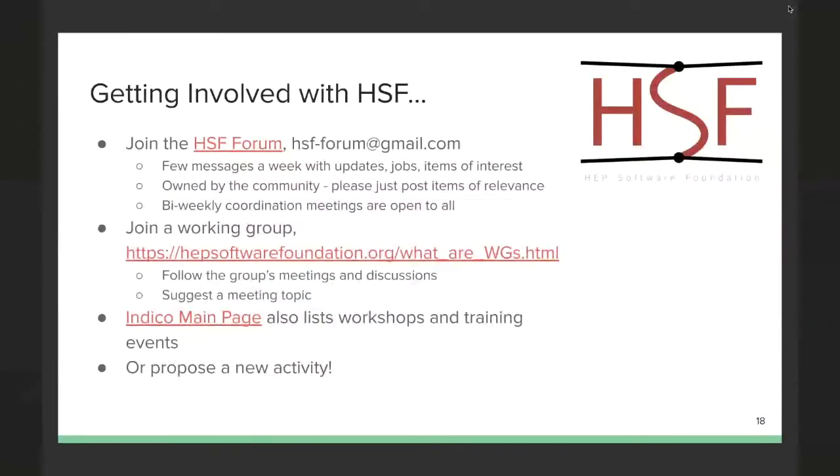Yes, so this is one of the areas that we've been trying to be active in. So the HSF actually gave a presentation on software R&D at the European Strategy meeting in Granada almost 2 years ago. And a couple of us who were involved in the HSF were also authors of the strategy document, which came out of that process as well. And we're lucky enough that we clearly attracted some interest from CERN management. So we've also given talks, for instance, at the Scientific Policy Committee here at CERN.